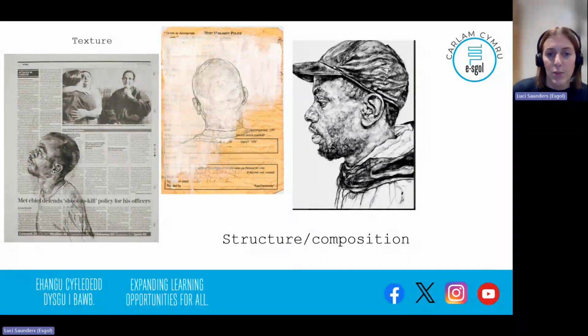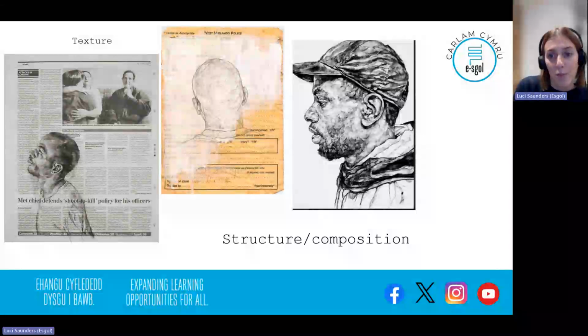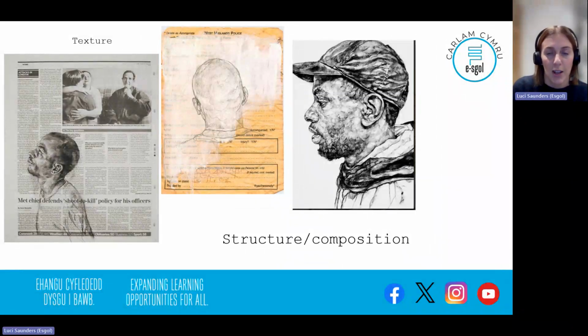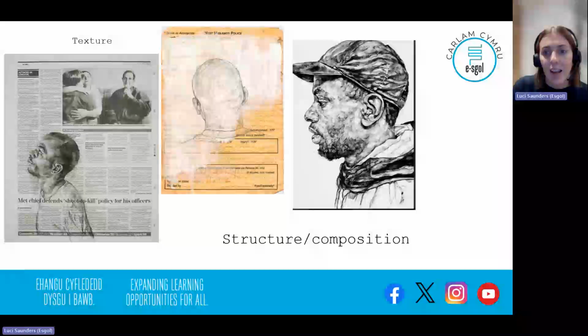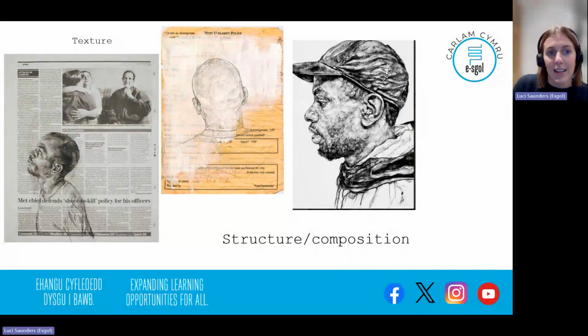And I've put texture there as well, because not only has Barbara Walker played with structure and composition here, she's also played with texture, because adding that white paint and the crinkled up fabric paper is going to make a different texture. And then the piece, the side profile here is very close in. There's hardly any negative space. The piece fills the frame much more. So this is one project and 3 developments within that use really different compositions and varying textures.